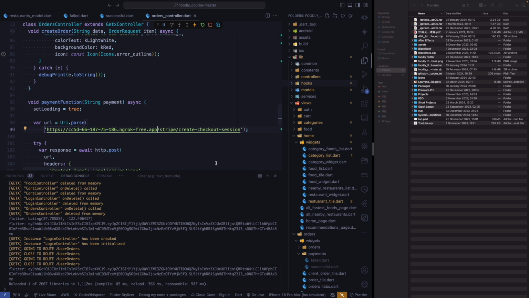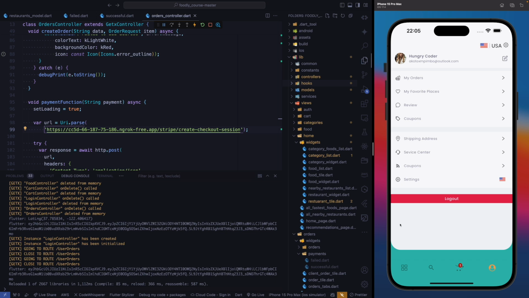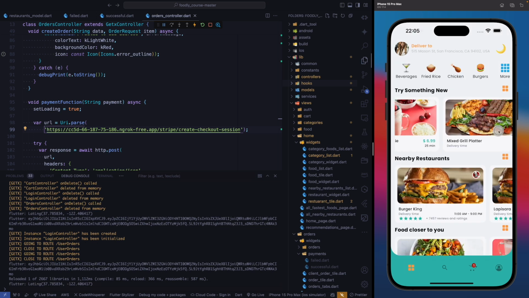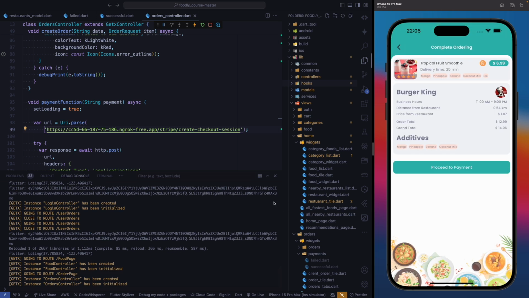Now if we try to make a payment, let's just run a test and see how it goes. If there are any changes that we need to make, then we can go ahead and make them. Here we need to put back our simulator and go back to our home page. Let's pick this tropical fruit smoothie, add some additives, maybe 3, then we place an order.